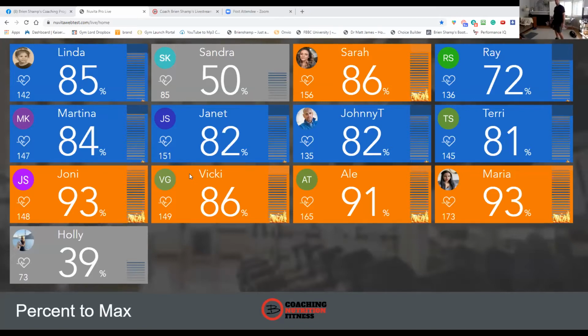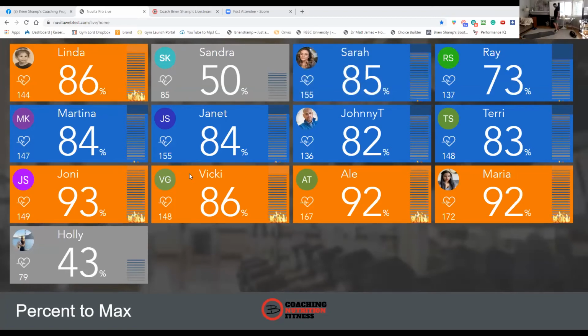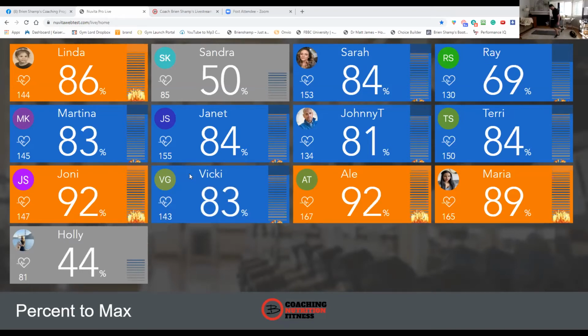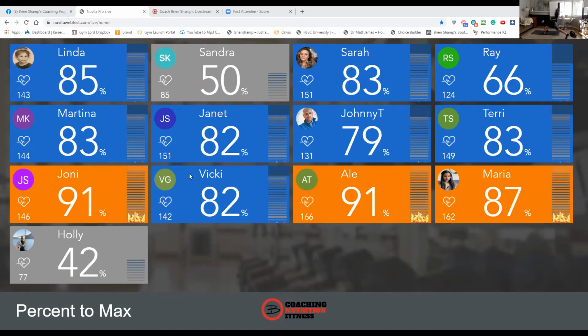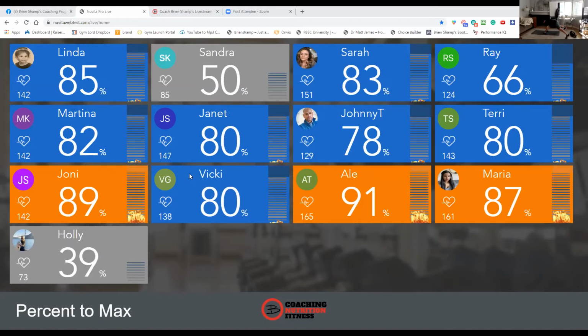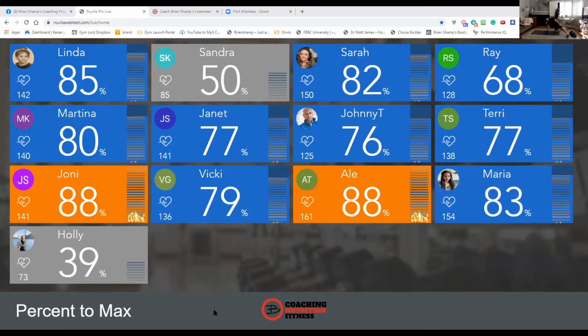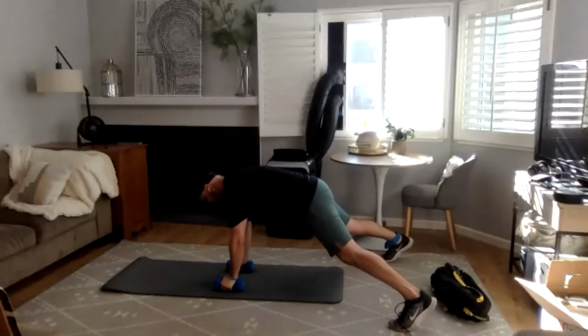All right, my friends, that's 6 rounds. Fantastic. We're coming down for the Renegade Row. We'll be in a push-up position. We're going to bring it. When we row, we want wide feet, core's tight, hips are in line with the body. They're not up in the air. And we're just going to row 20 seconds per side. Push-up position right now in 3, 2, wide feet, 3, 2, 1, good.